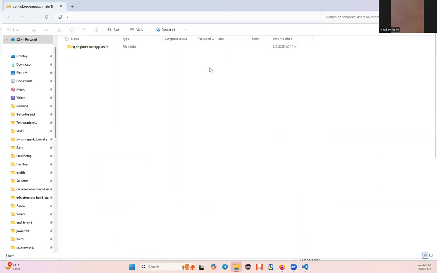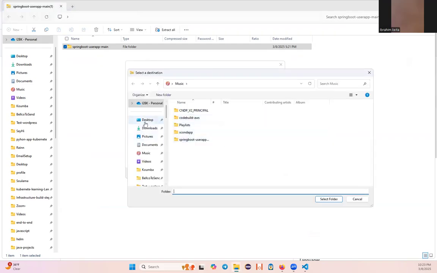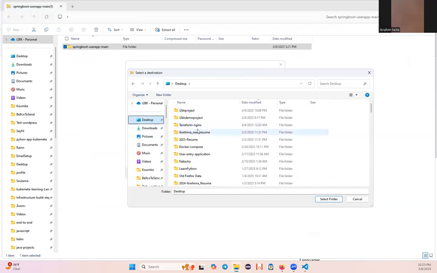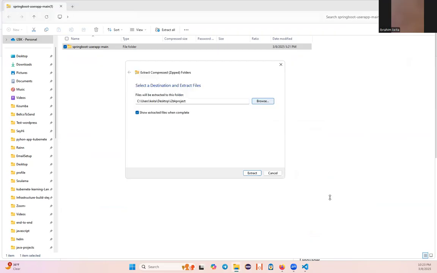You see that? Make sure you extract. So I'm going to put this one here and extract.